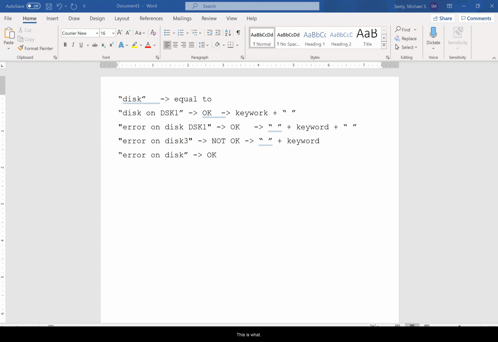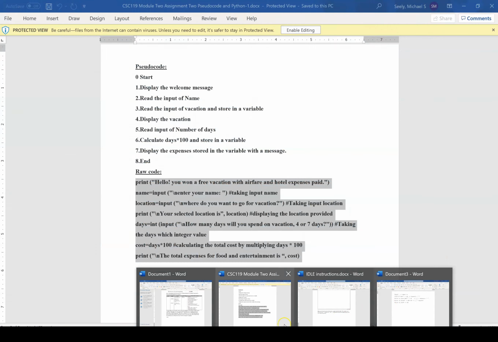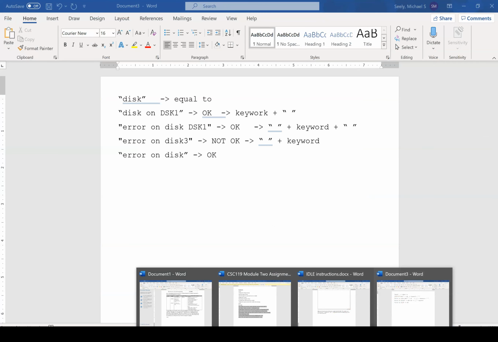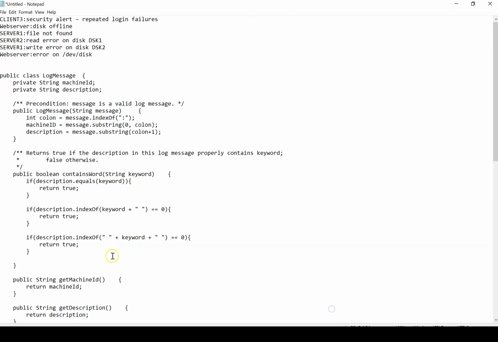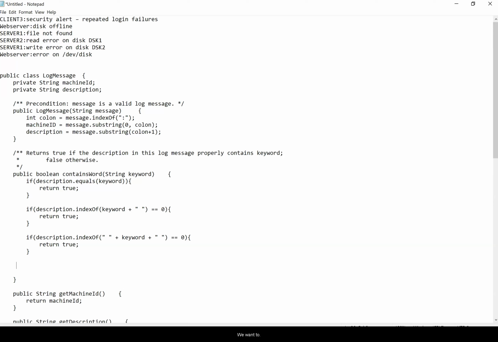So this is the last one. Well, by the way, we want to return false if none of this stuff works. So you want to make sure you do that.